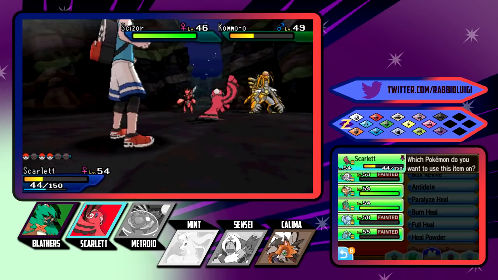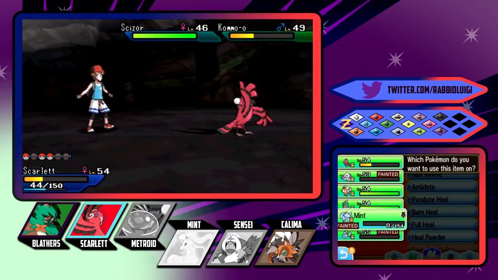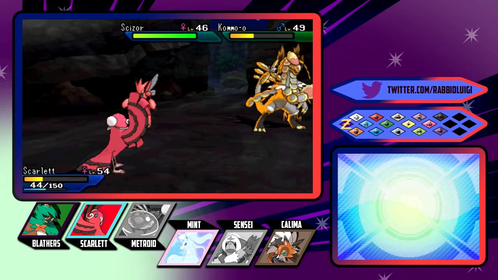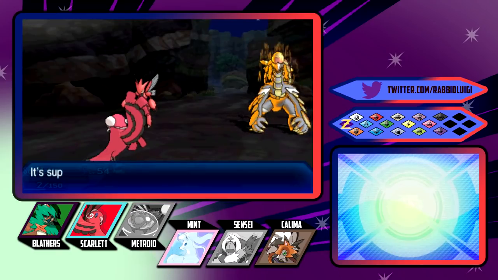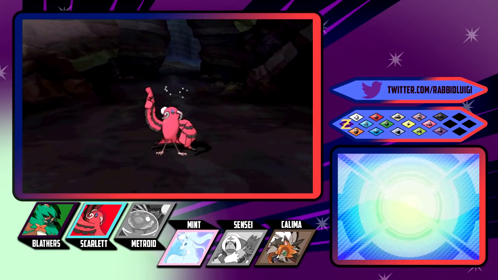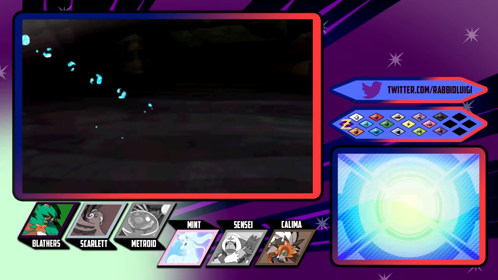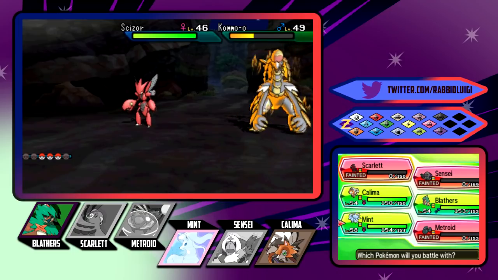Let's use Max Revive on my Mint. I'm just about knowing what I'm doing. Yeah, okay. Oh god, I did survive it. That's incredible. Doesn't do a lot of damage now. That's good. Feather Dance. That is how you get through these trials, by the way, and using revives.